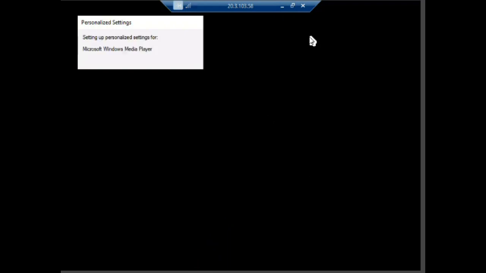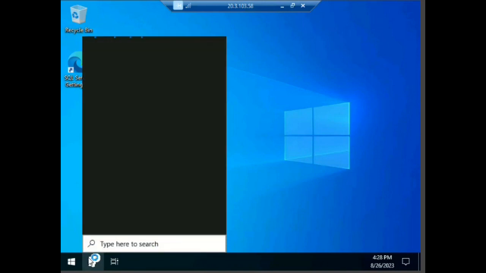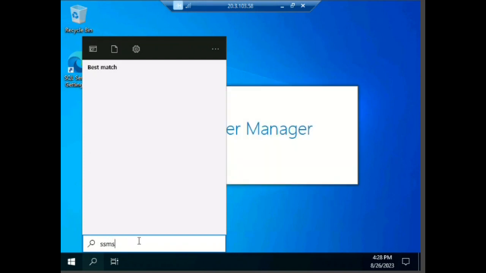Okay, let's open SSMS, SQL Server Management Studio, and SQL Server Configuration Manager. We can cross-check because we installed it on Windows along with SQL Server, like SQL Server 2019 on Windows.